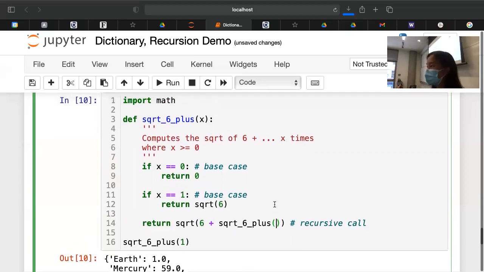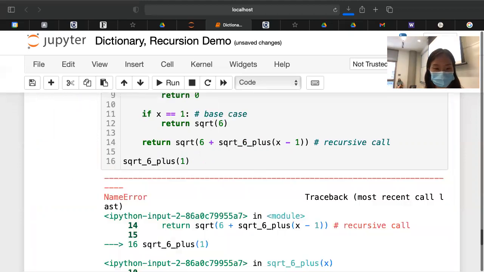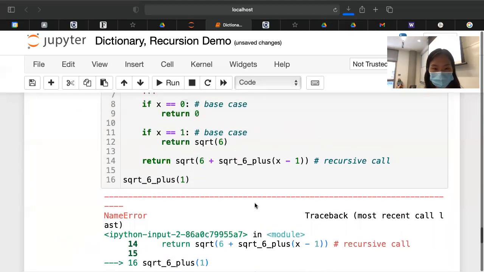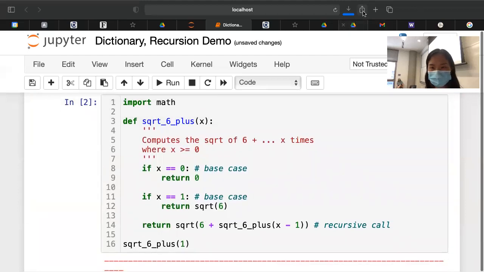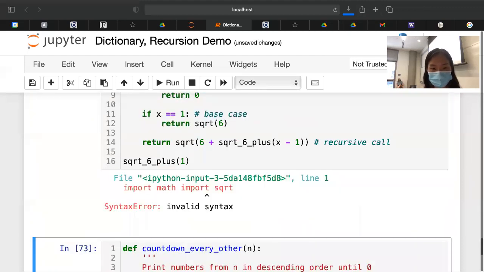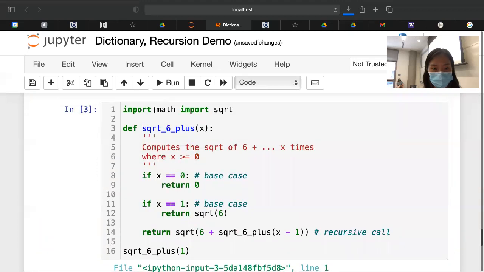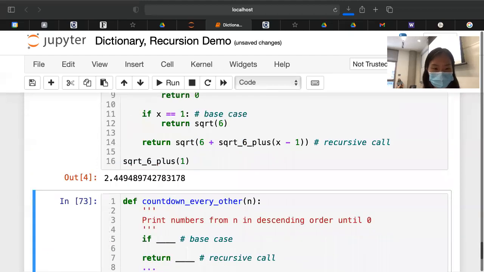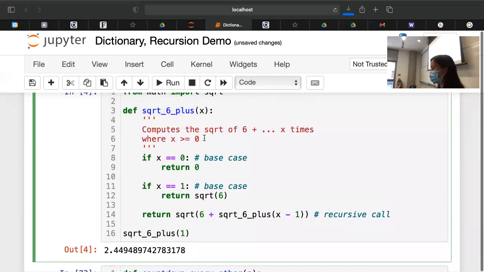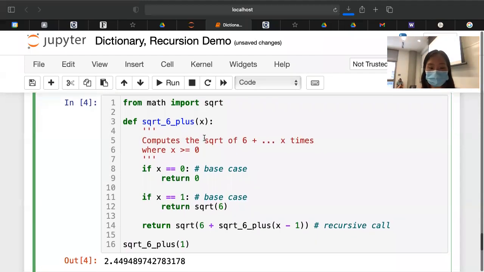And then how do you think we should modify x, our argument? Since we definitely know we have to modify it somehow. Okay, let's try that. Oh, square root is not defined. Okay, and so you can see that is our square root of 6.